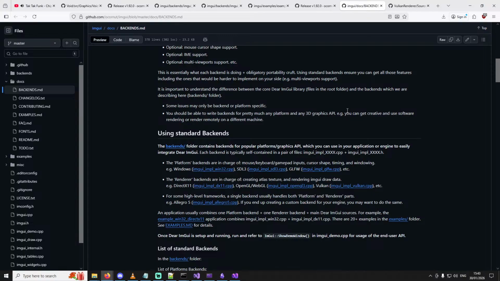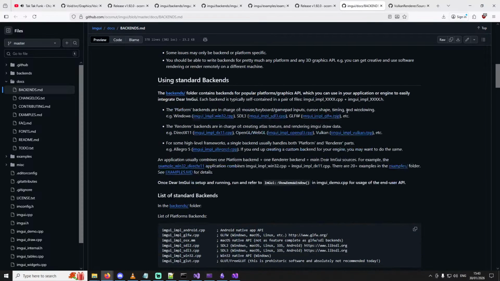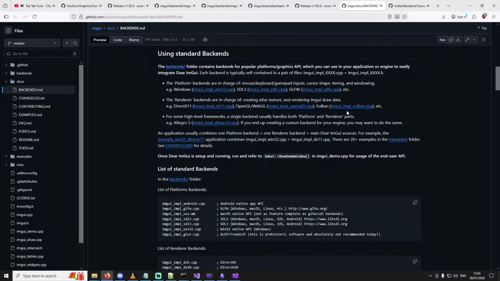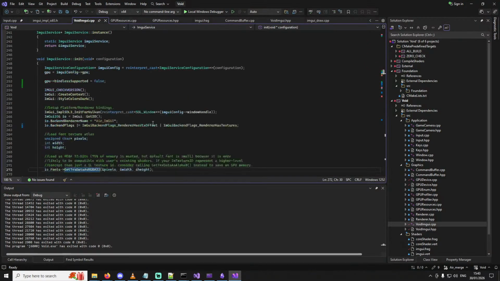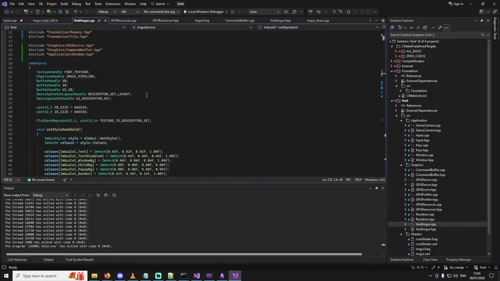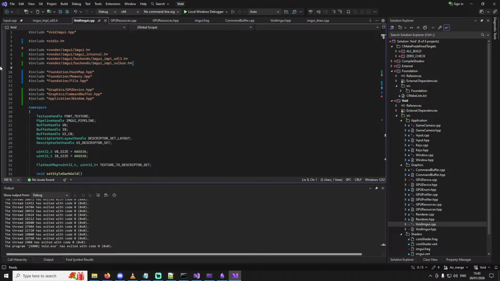Okay, nothing interesting there. It's just what the backend is. So I'm curious now, for the Windows ones, if I get rid of Vulkan, this is just an experiment.